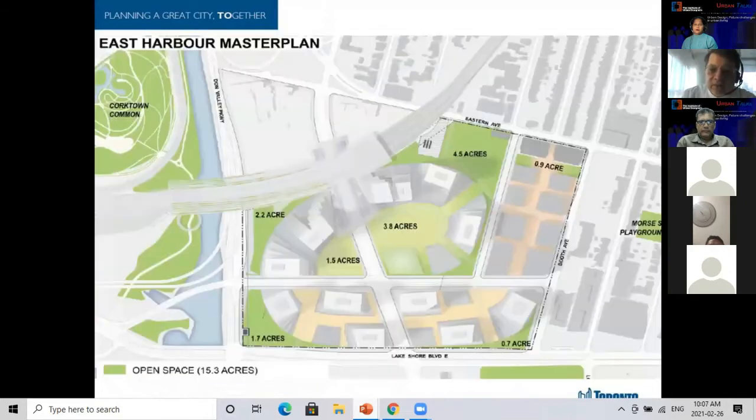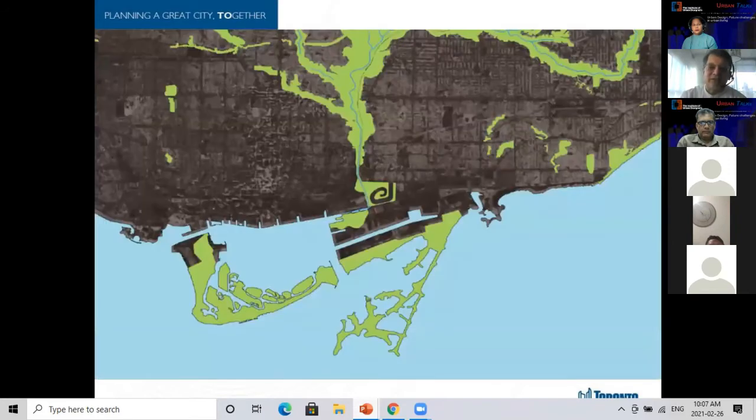And it didn't start out that way, right? The original plan was by a world-famous architect, I won't mention who, and proposed a spiraling concept of arrangement of buildings surrounding a park. It was quite foreign. In fact, Janaka mentioned the street grid of the city of Toronto, and you can see that street grid here.